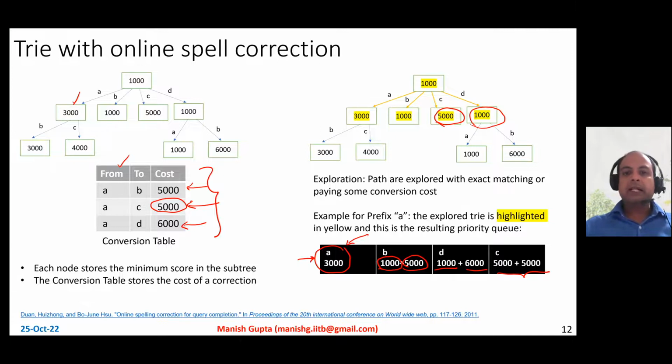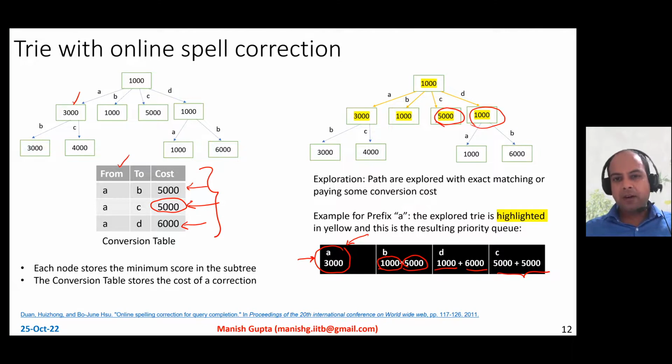Yeah. Now, the idea is that this has to be implemented in an A-star search kind of way because it has to be done in limited latency. So you try a conversion rule, check if it leads you to better results or not. Try another conversion rule. Your table is going to have an insanely large number of conversion rules. So you're going to actually check these conversion rules against the trie and try to expand using an A-star search on top of the trie so as to do all of this within the latency budgets.